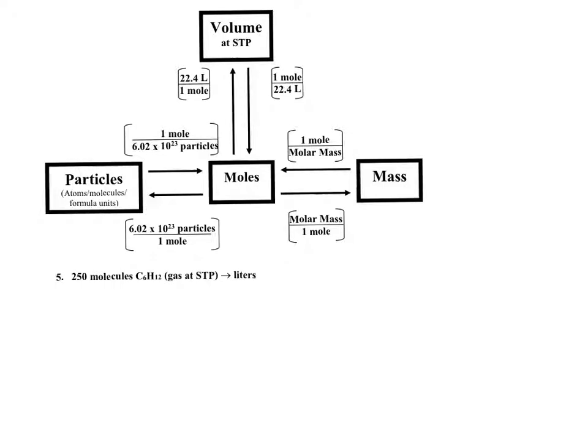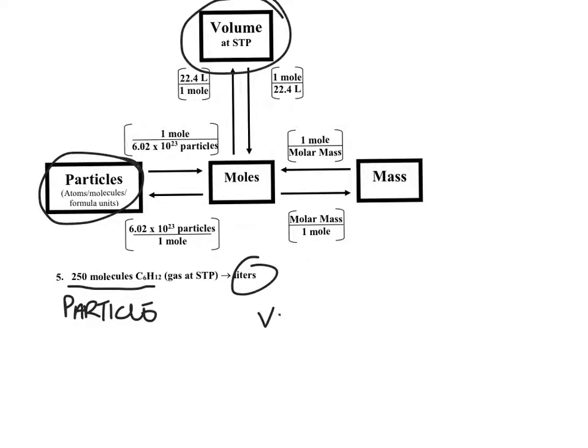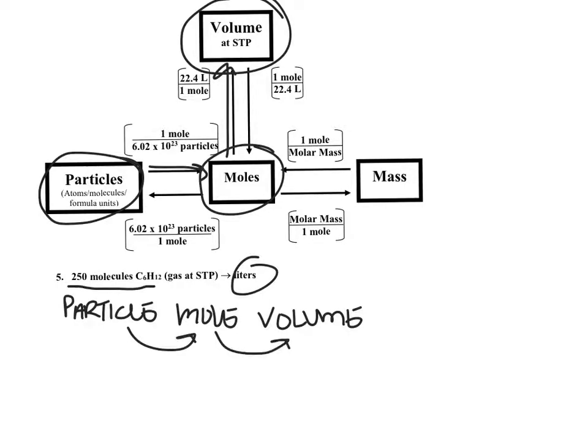All right, Chem fam, this is number 5. Let's try this one out for our last example of walking through. I have 250 molecules of C6H12. That means I'm at particle island to start with. Perfect. It then says that I want to convert to liters, which is volume island. I now know then that if I'm at particle island and I need to get to volume island, I do need to stop at mole island first. And hopefully you're seeing that trend. If it's a 2-step problem, you are always going to stop at mole island first.